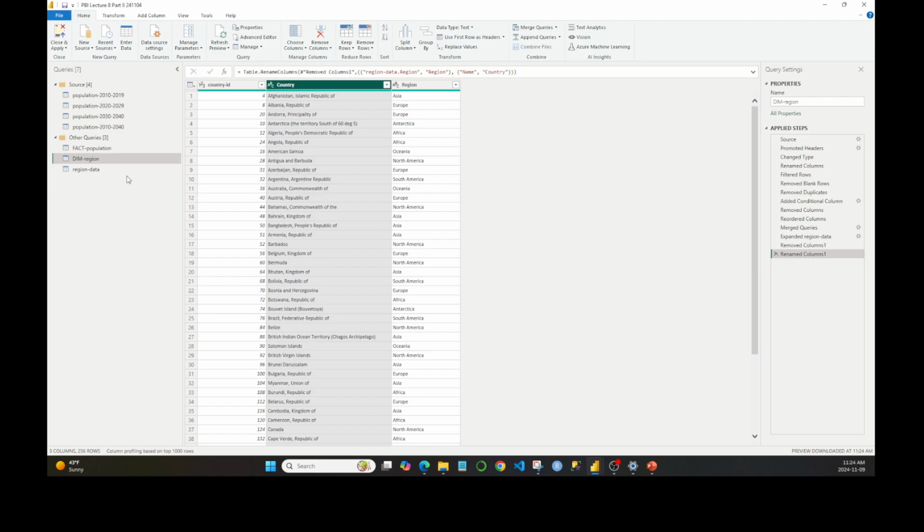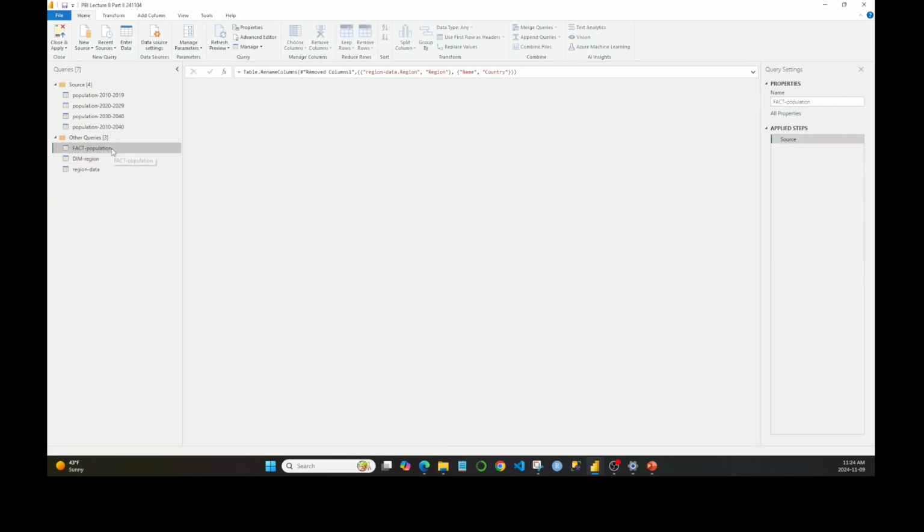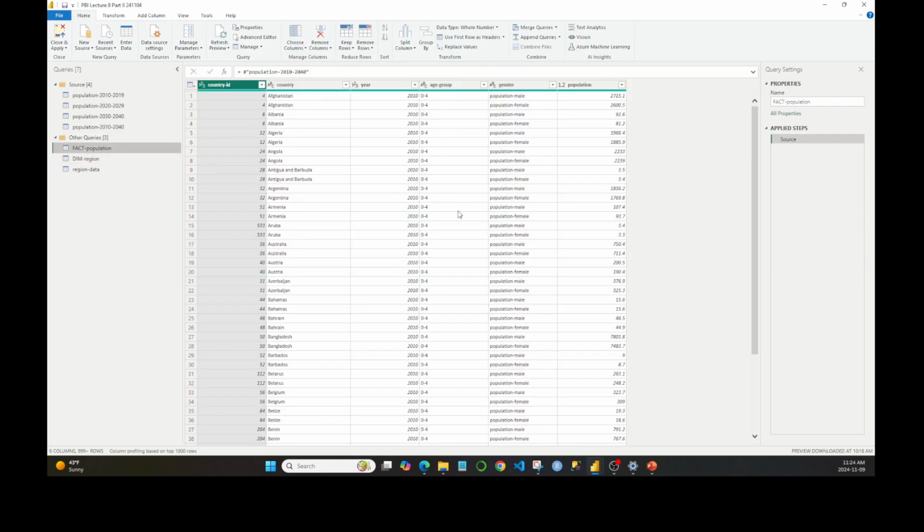The next one to do is our fact population. So I'm going to do a little bit of massaging here. I'm going to create a whole new table. I'm just going to do a copy over, but I'm going to do a bit of cleaning here because I have to clean it anyway to create my values. So let's go. So I need to create my age ID. So let's split the column. Let's extract.